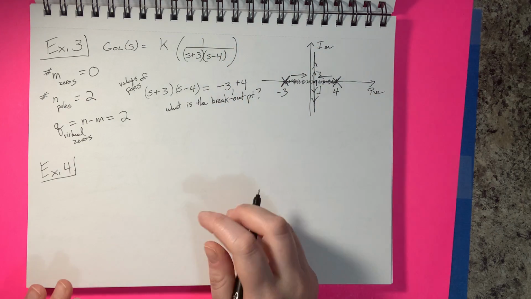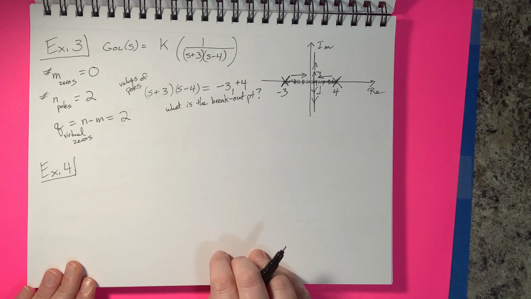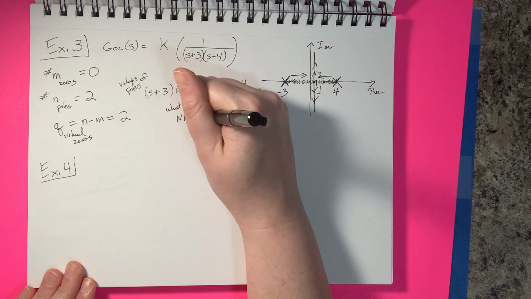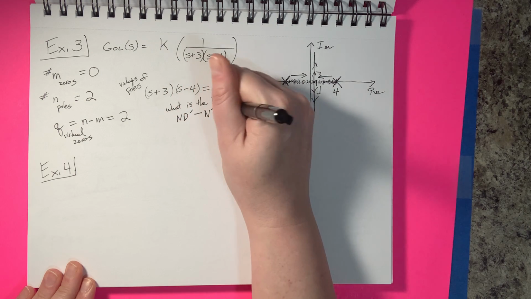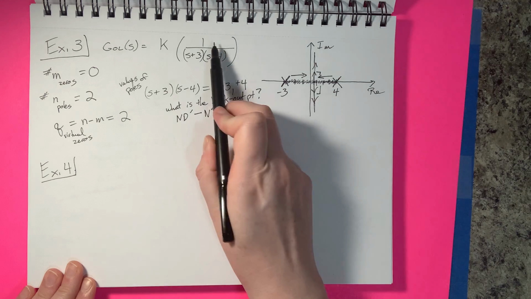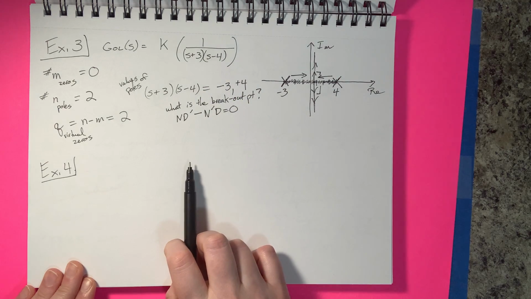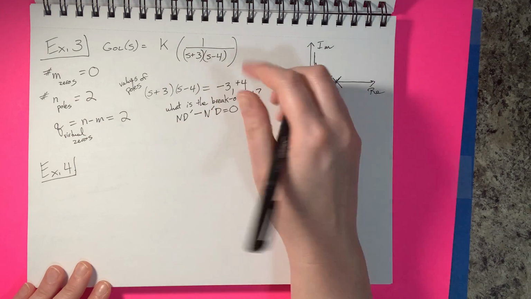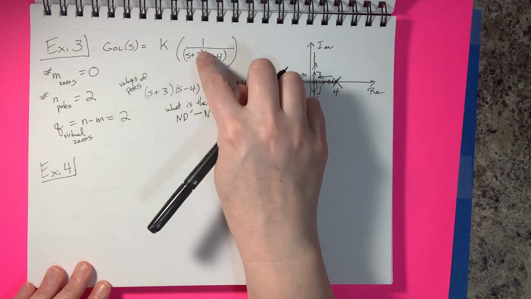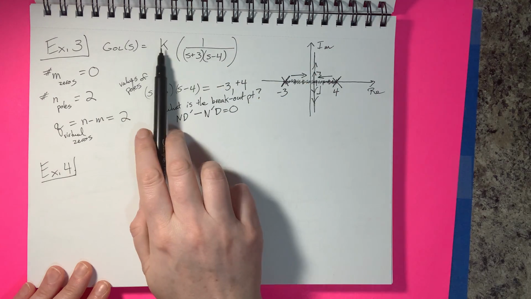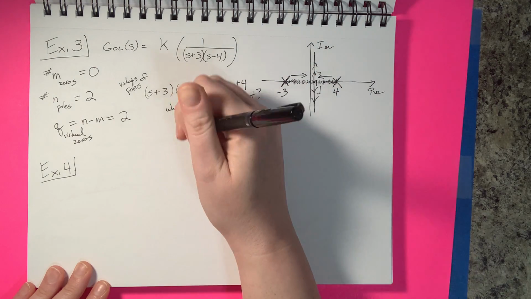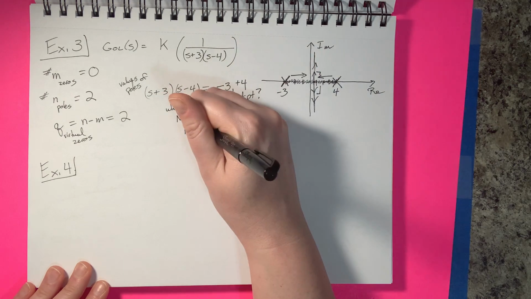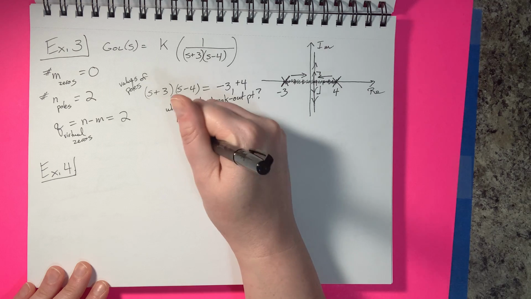Okay, so we can actually solve for this by using our breakaway, break-in formula, okay? Remember that was N derivative, N derivative, D equals 0, where we have numerator and denominator in our original equation. So if we were to solve for this, we can just use the center part here, and our result should be the same as if we did have K involved in it. So in this case, N should be equal to 1, N derivative is equal to 0.